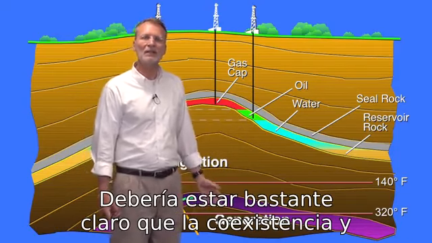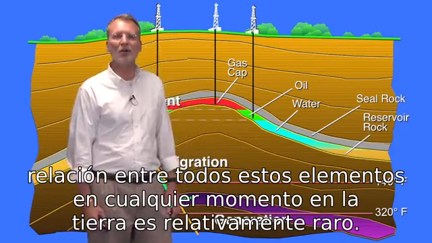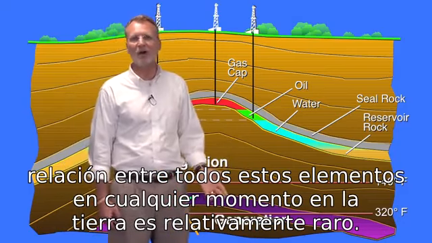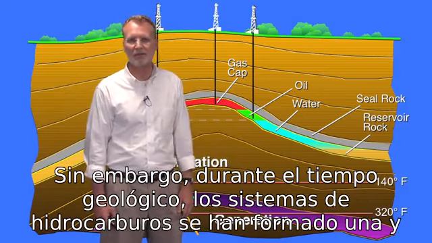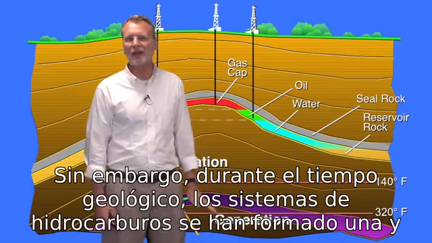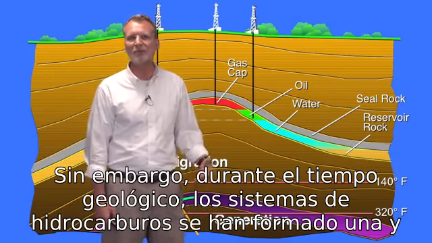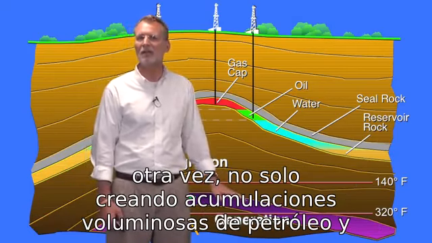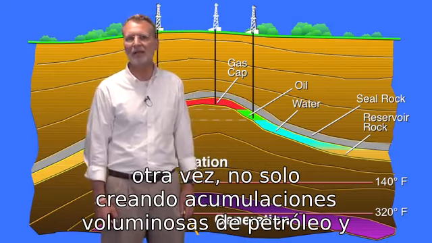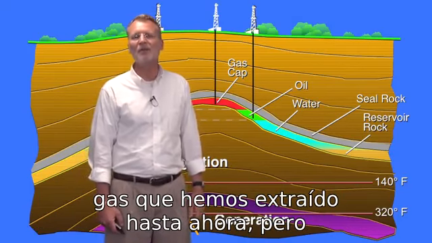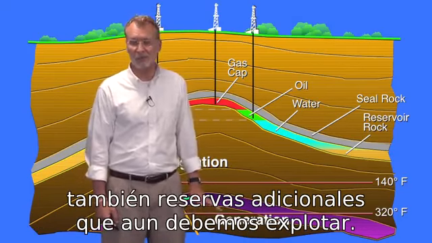It should be pretty clear that the coexistence and linkage of all of these elements at any one time on Earth is relatively rare. However, over geologic time, hydrocarbon systems have formed again and again, not only creating the voluminous accumulations of oil and gas that we have extracted thus far, but also many additional reserves that we have yet to tap.